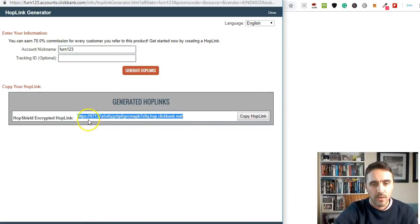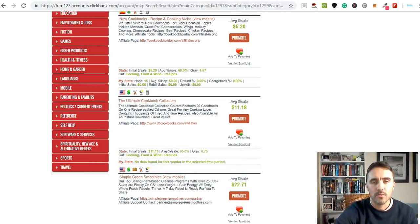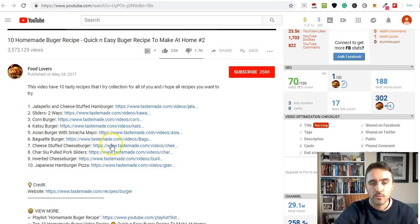Now instead of having a real long link like this, you could just go over to a link shortener. You could use a free one, like a Google link shortener, or you could use Bitly. And all you do is copy this into the link shortener and it will give you a shorter link. So it'll say https://bit.ly, and then it'll have a couple of numbers on the end, and then you'd simply put that link into your YouTube description for your video, because that is another way that you can make money.